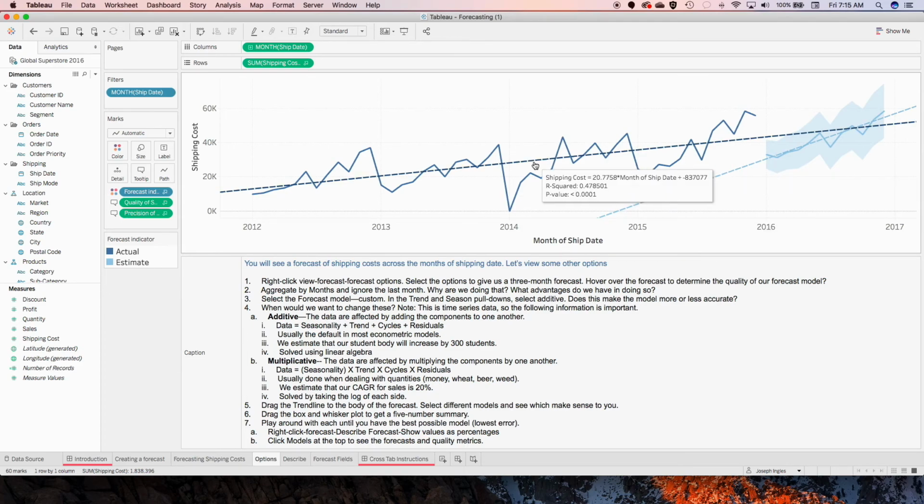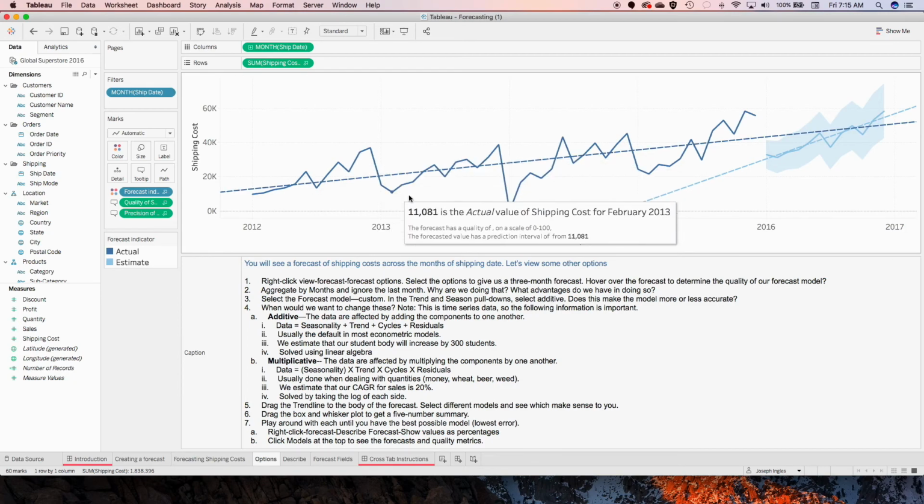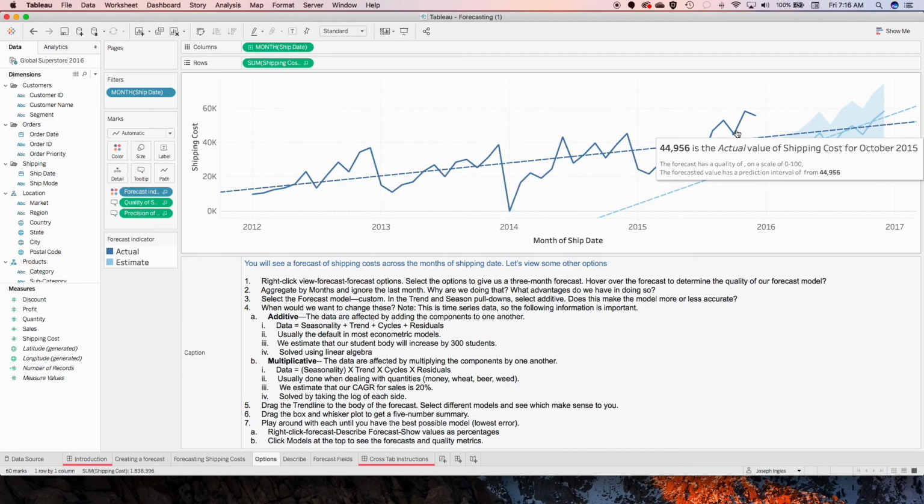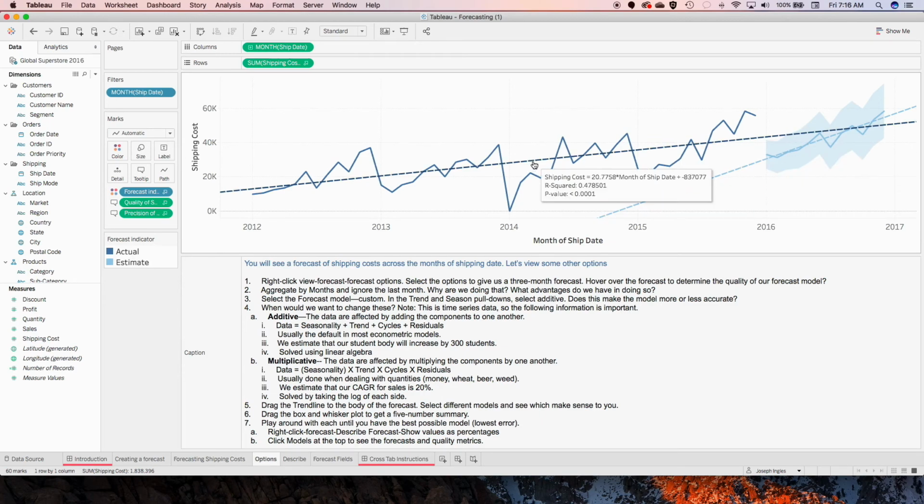And so the actual, because it has this seasonality built in, is a little bit less quality, or excuse me, a little bit less accurate, because the R-squared is 0.48. So the data fit the model only 48% of the time.